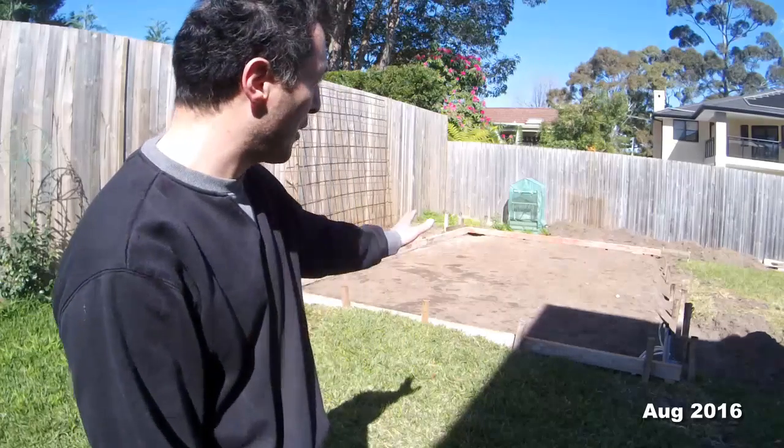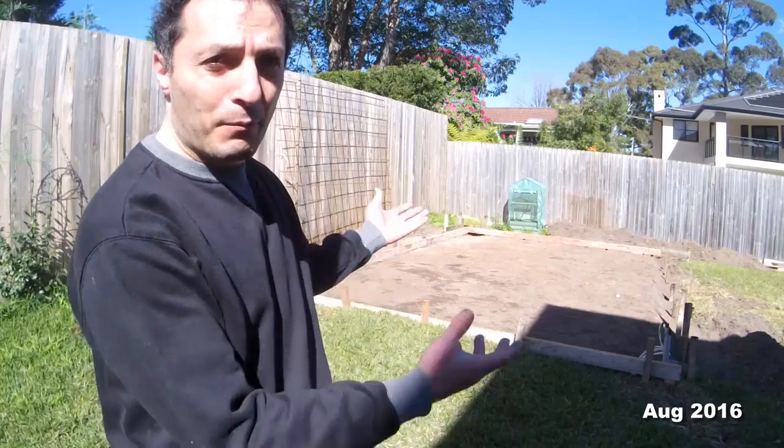I'm hoping that I'll be able to capture that. Otherwise there will be a video of it all finished up and ready for the rest of the framework, the timber frame, to go up. I'm hoping that I'll be doing that bit.